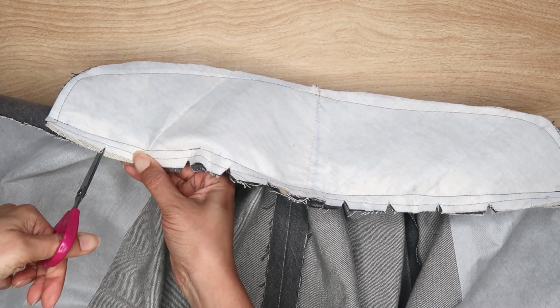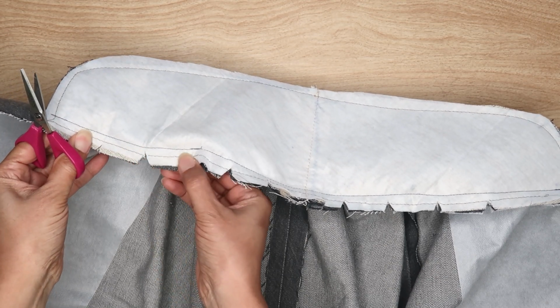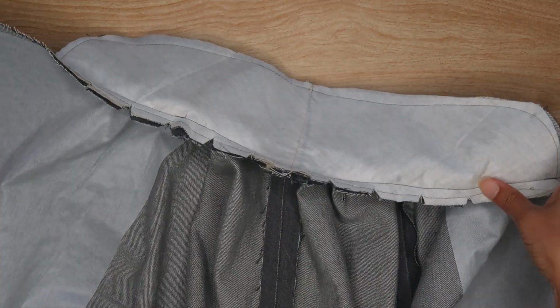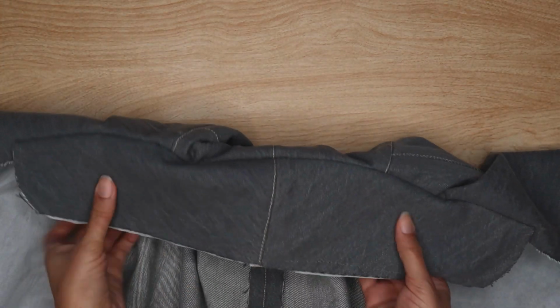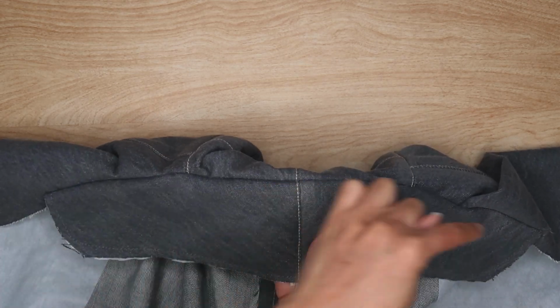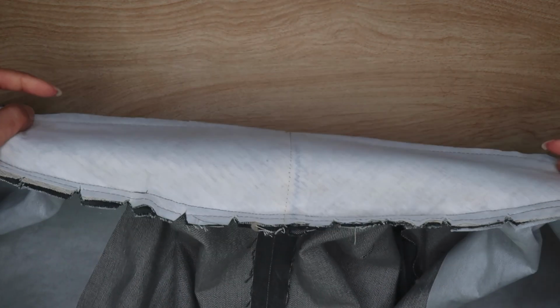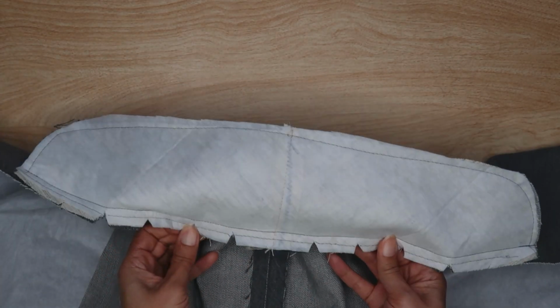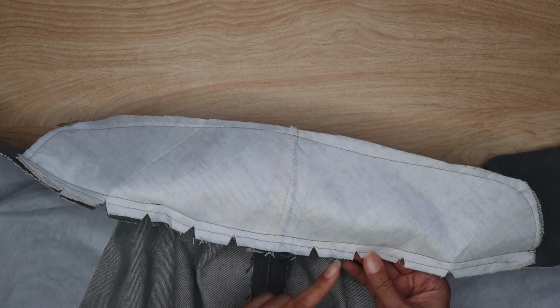I've made some little clips along the inside of the collar so that will help with giving you that nice curve when you're standing the collar up or when it's laying down. And you can see my little triangle marks all along.